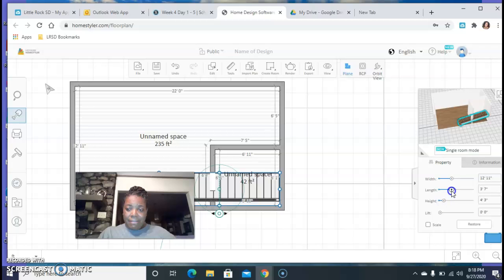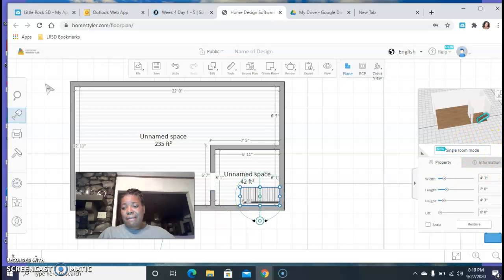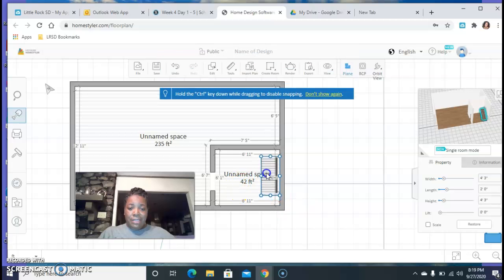And then the length of it. And you'll notice the change here in this window, the width of it. You want to have it fit in that area. Okay? Now, I want to rotate the stairs, so I'm going to turn them in this direction. And then I'm going to move them to this back wall.